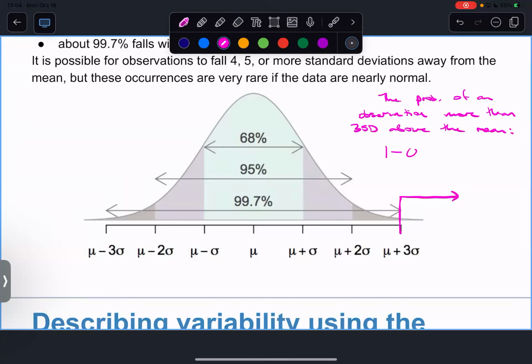I would take 1 minus 0.997 to find the area in the tails, right? Which is, let me just confirm. I don't want to muck it up again. Of course, my calculator just gives me scientific notation. Or a fraction. None of those are helpful to me. Now I have to move the decimal. 1, 2, 3. Yeah. Okay. But this is split evenly among the tails. So then 0.003 divided by 2. Oops.